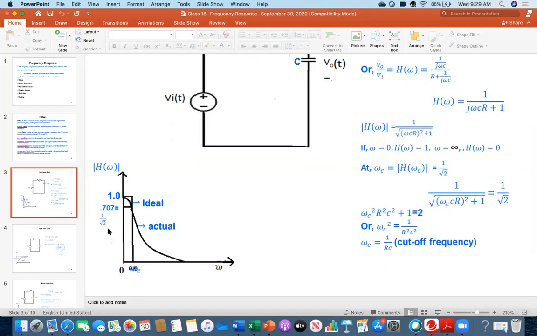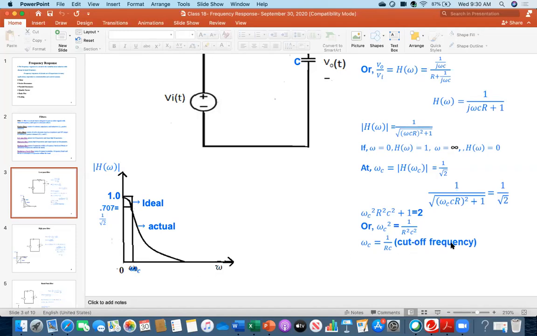If you have a calculator and you say 1 over root 2, it will give you 0.707, this point, which is of course below 1.0. That point is important because corresponding to it on the curve there is a frequency called omega c, the cutoff frequency that I was telling you about, and I have written it here. Now, what is the meaning? Which one is the cutoff frequency? The frequency where the transfer function value is 0.707, or 1 by root 2, is called the cutoff frequency.